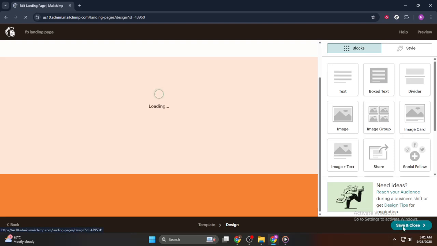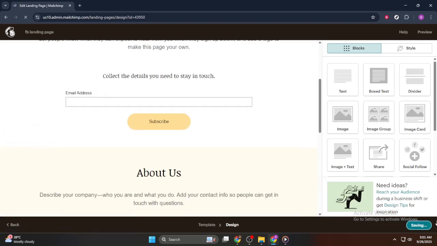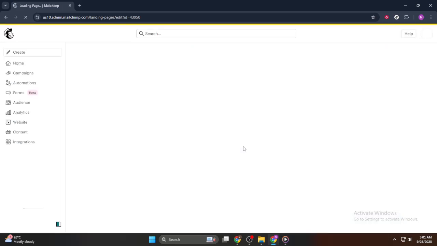Here, opt for the Edit button to make further adjustments if needed, particularly those concerning tracking and analytics. Within the editing mode, you will find an option labeled Track with Metapixel. Check this box to enable metapixel tracking on your landing page.